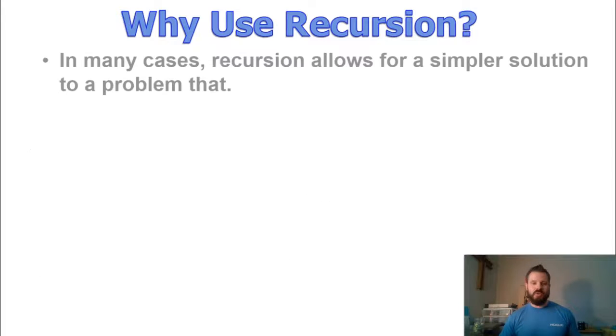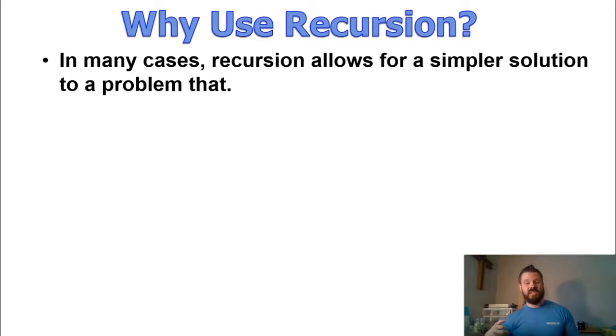Why should you use it though? In many cases, recursion allows for a simpler solution to that problem. That's the big thing I want to try to get across today. I want to show you a few examples of problems where, with loops, I'm not even sure how you'd write them, but you can write a simple solution through recursion, which makes actually writing the code pretty simple.